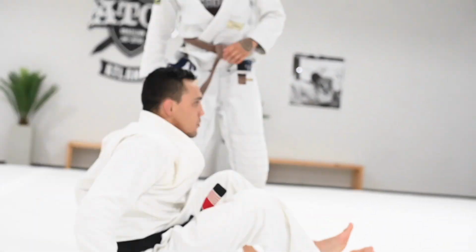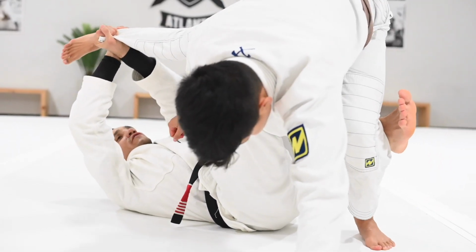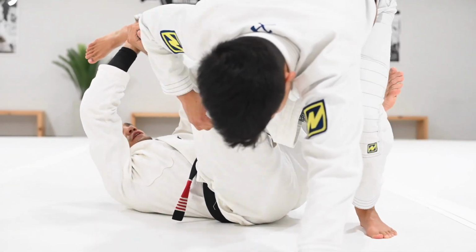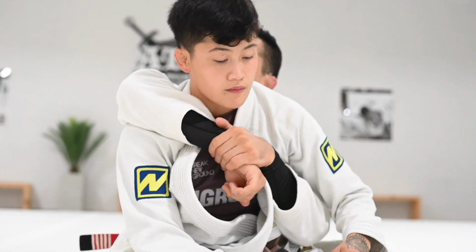I need to connect my hook before she steps on the floor. So I'm here. When I spin, I connect my hook before she steps on the floor. Look. Here. When she's stepping on the floor, she's already gone into the baby bowl position. And I take the back.